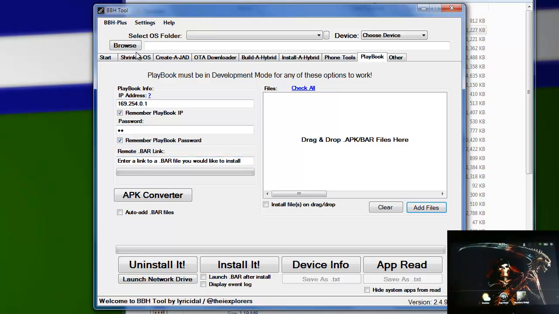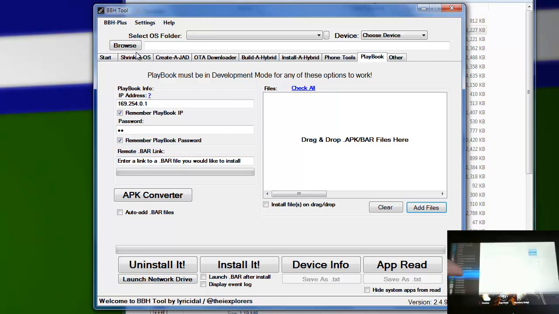And once you got everything downloaded, connect your Playbook to development mode. In the security tab under the option settings, you can see in the little video it's turned on. You can see an IP address there.